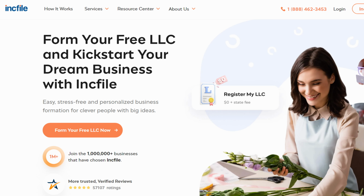And so that makes you a W-2 employee with pay stubs that you can show, if ever asked, to any lender. And it says that you are an employee and you have a regular paycheck that's coming from your business, even though you're self-employed. And so what I use for my business, Barton Media, is I used InkFile to form my LLC and file as an S Corp tax designation.